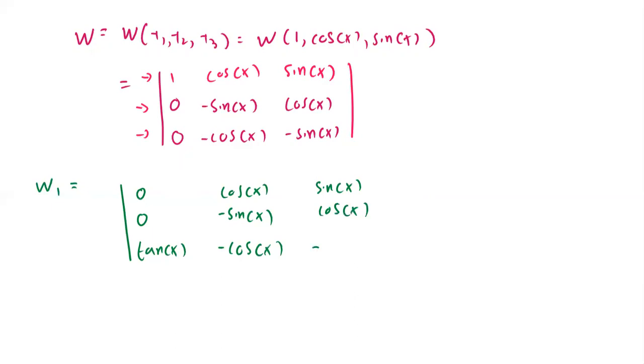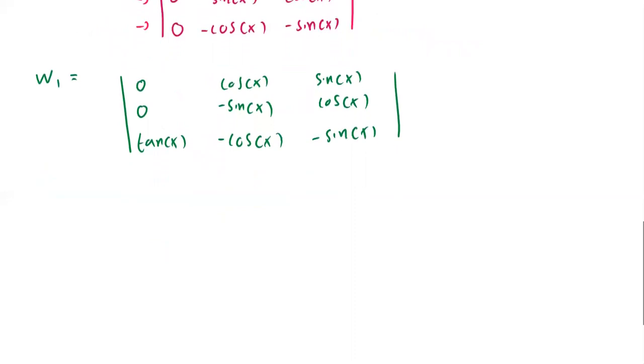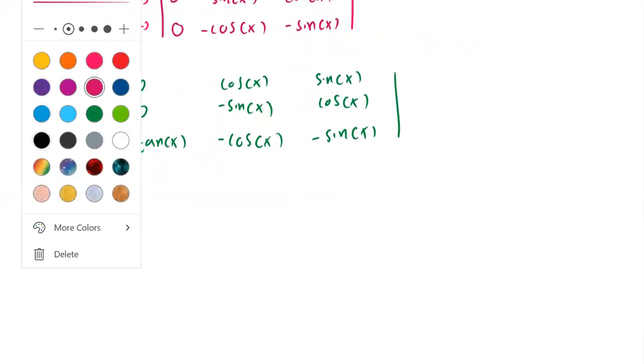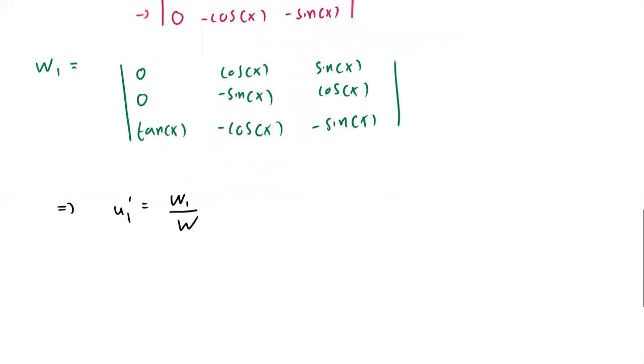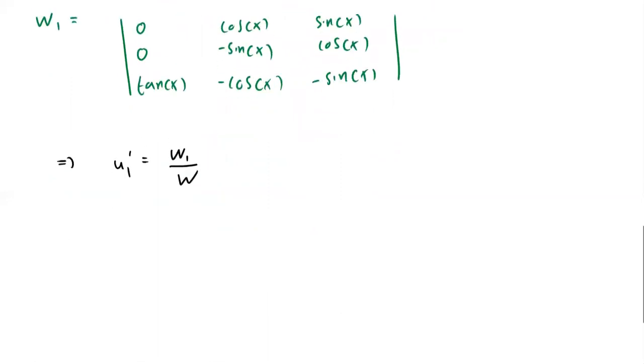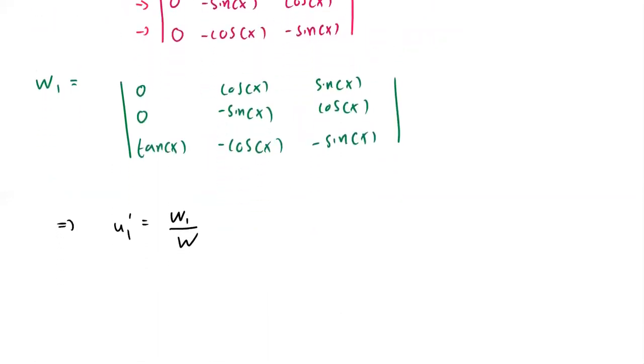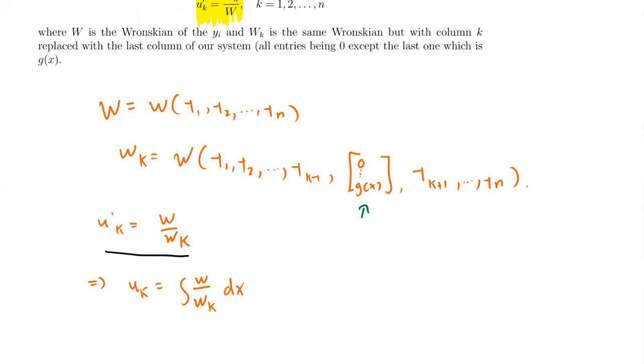So once we know what these determinants, or these Wronskians, are, then we can write that u1 prime is this ratio, whatever these things are. And then we do the same for each of the other ones. So let's write out what W2 and W3 are as well, before I do this. Because the denominator always stays the same in the formula.